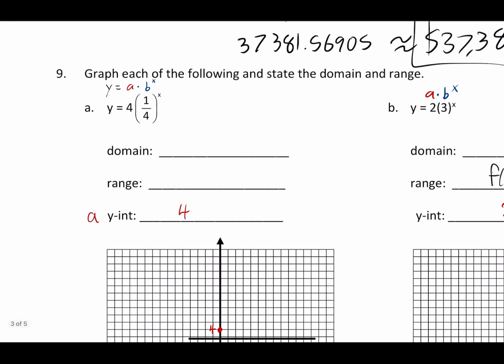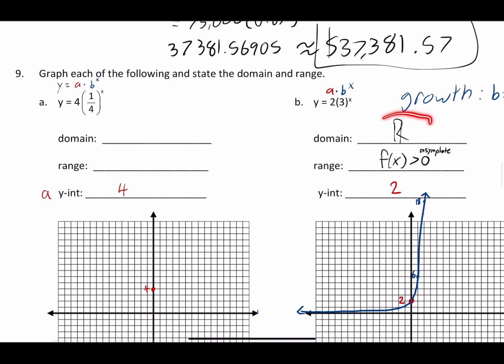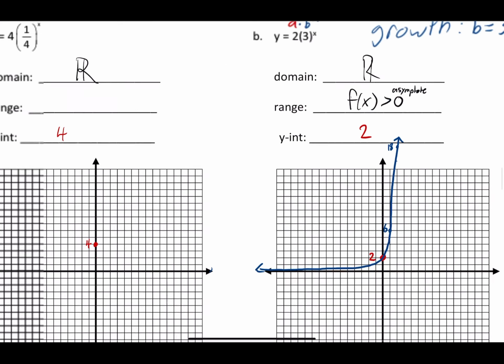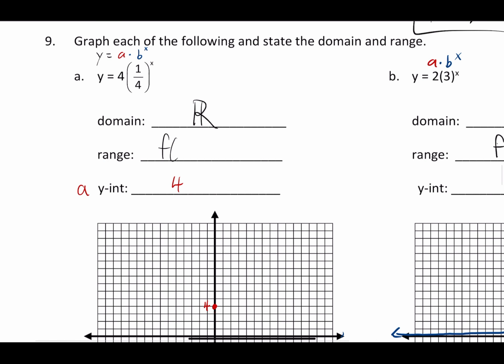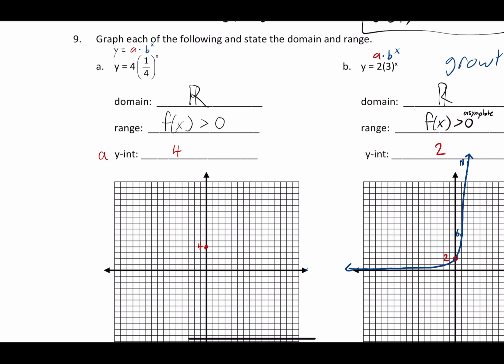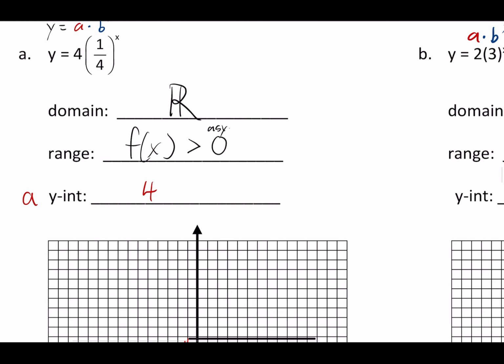Next, domain and range will always be the same for both of these. So the domain of both exponentials, growth, decay, percentage, not a percentage, is all real numbers unless stated otherwise, like they put a hole or they put a dot. The range, again, will always be above the asymptote. In this case, the asymptote will always be the x-axis, y equals 0. That will never change in this class. F of x has to be strictly greater than 0, and not equal to. Do not put an equal to, because we can't equal the asymptote. So this 0 represents the asymptote, a line we approach but never touch.